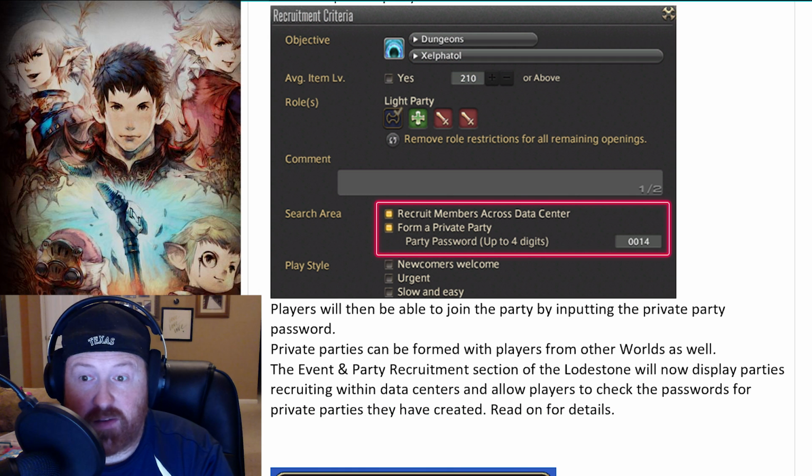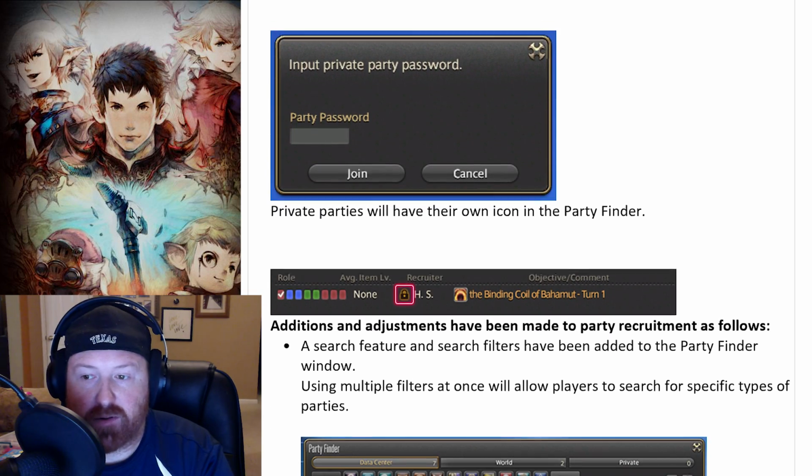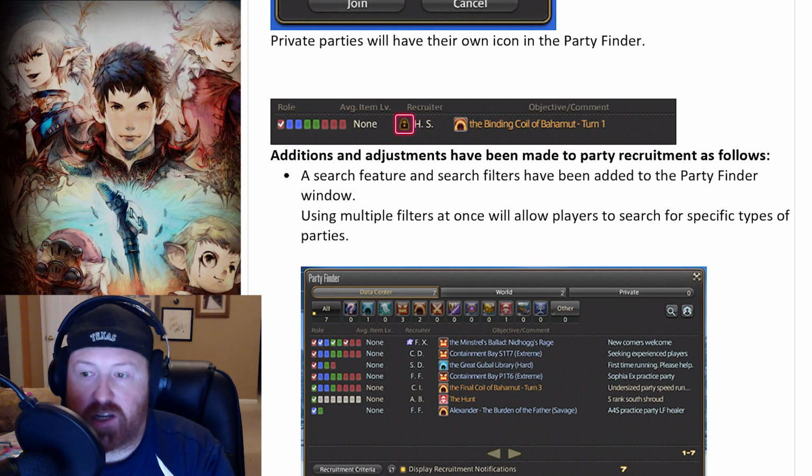So, other additions that they've made to the Party Finder. They've added a search feature and filters to the Party Finder window. You can filter down to the particular content that you're looking for, as well as see the number of people recruiting for any particular content. Searching your own data center and your world, as well as any private matches, has been added as well. So this is going to be very helpful for everybody to get involved.